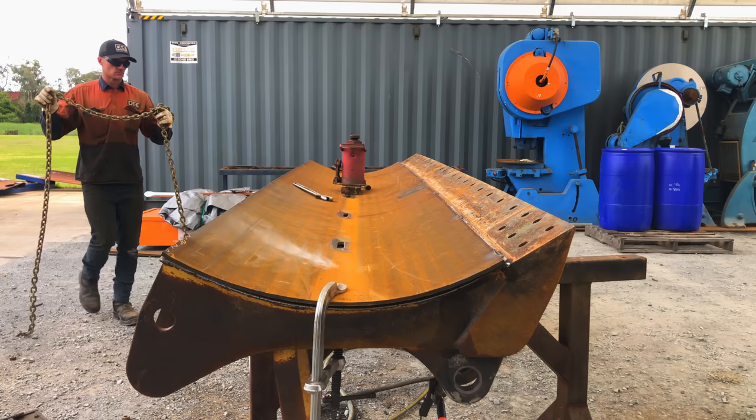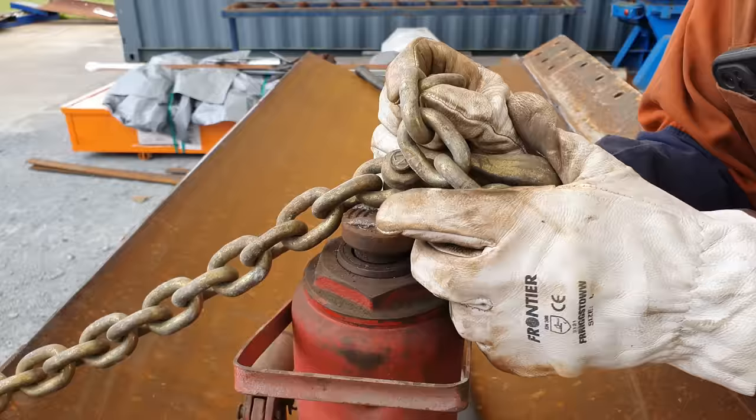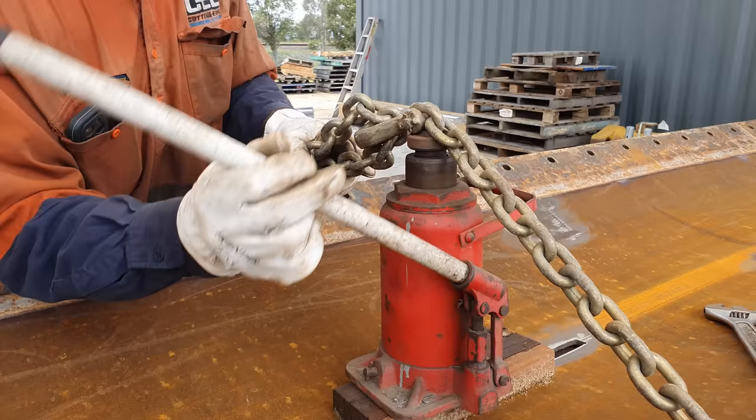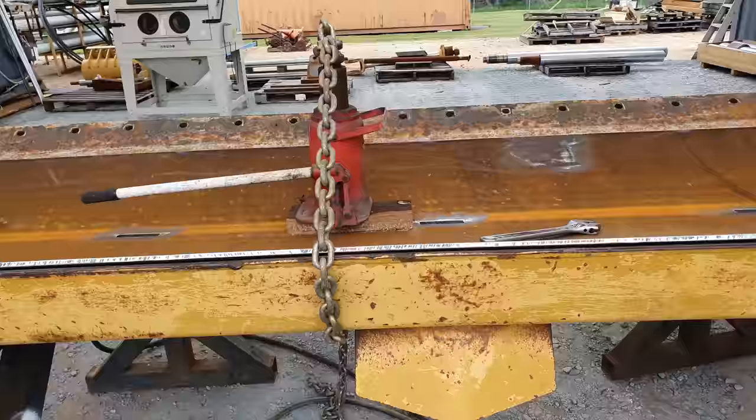To help pull the center of the skin down to the blade, I am going to be using a chain and a jack. This bottle jack is rated at 30 ton and the chain is rated at 10. In some circumstances, this could be potentially dangerous. If you hook them up incorrectly, they could get loose and something could happen. In this case, I'm only applying a couple of ton of pressure just to get the skin down onto the blade. I will tack it in place. I can then remove the jack and the chain. So you just need to be aware of what can happen so you can avoid something going wrong.